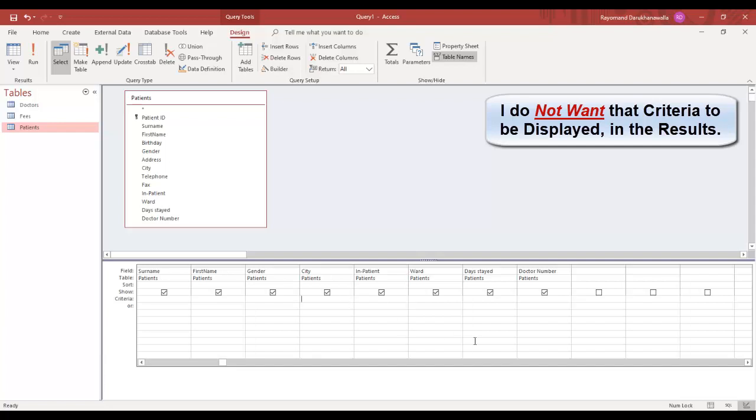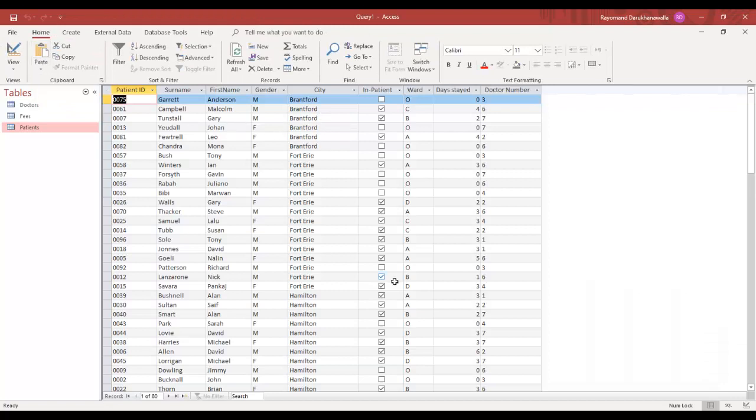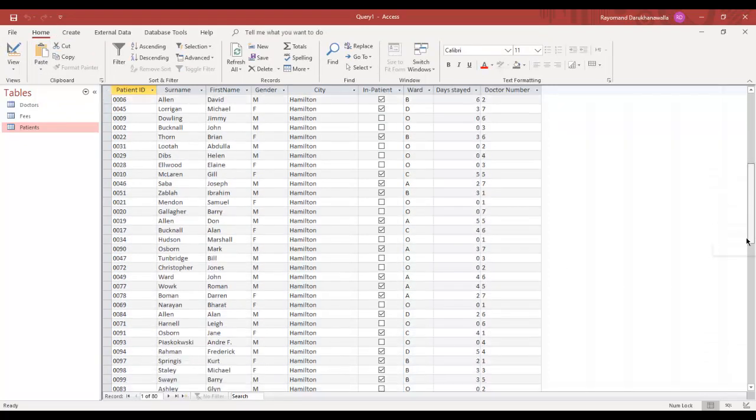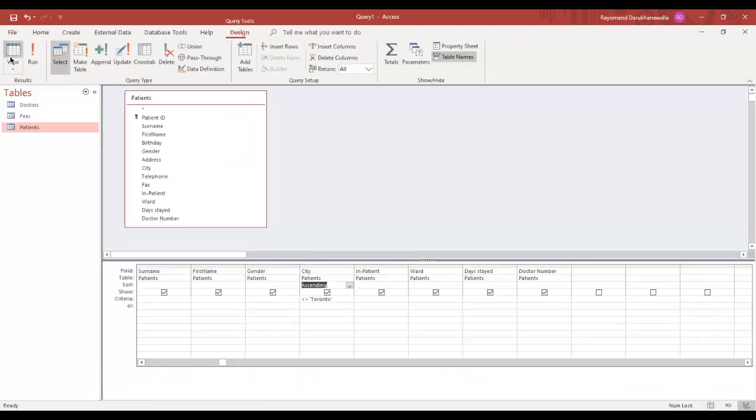Let's say, for example, for city, I want all the cities except Toronto. So to do not, I go less than, greater than sign right after each other. Type in what I'm not looking for, in this case, Toronto. So not Toronto. What this will do is when I run it, it'll bring me all the cities except Toronto. Let me show it. And I'm going to just sort it here in alphabetical order, just to make it a little bit easier. Run it. And if you notice here, it's bringing me all the cities except Toronto. Let's do another one.